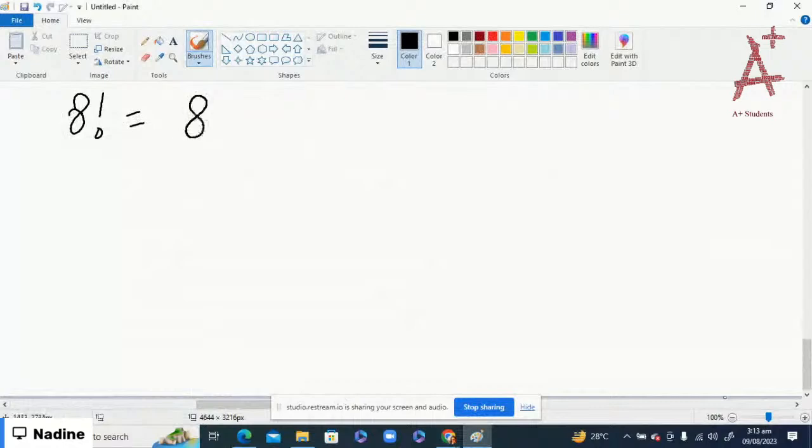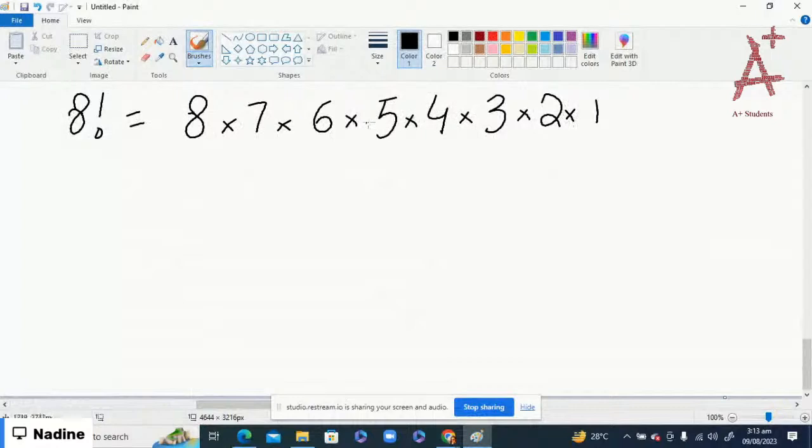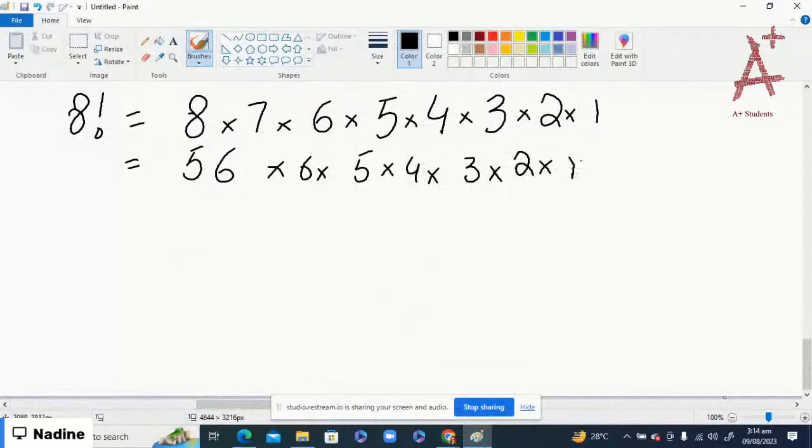You're going to simply put, first of all, counting 8, 7, then 6, before 6 it's 5, before 5 it's 4, before 4 it's 3, then before 3 it's 2, and then 1. Now put a multiply sign in between and multiply one by one. For example, here is 8 times 7, that is 56. Now put all the remaining numbers the same way, as they are, because otherwise you'll be confused.